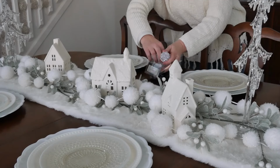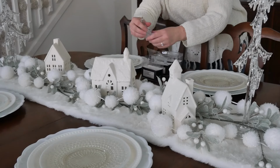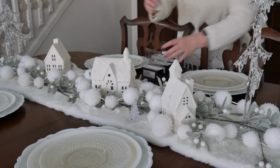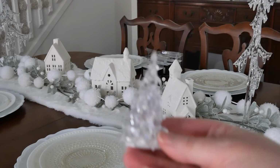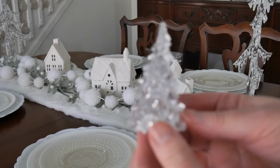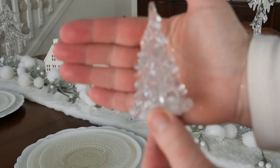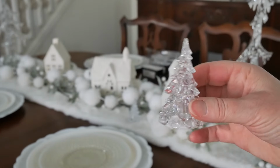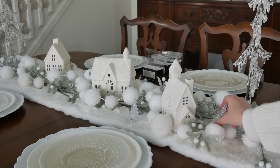I'm adding the small clear trees for a few reasons. One, to continue the clear icicle look within my centerpiece, and also adding some fun little surprise elements when my guests are seated at the table. Because they are so subtle, they're just helping to fill that space and create visual interest.